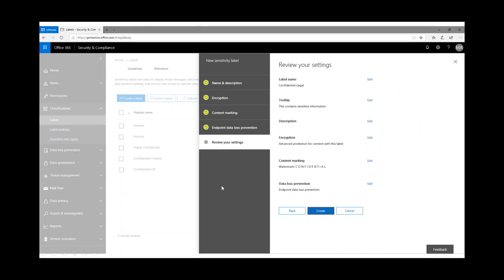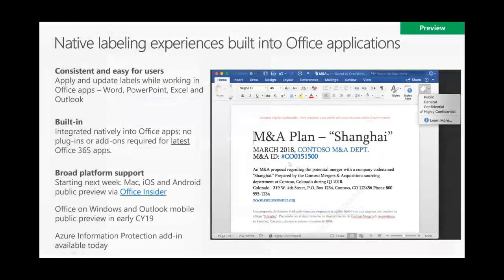And once you have done all of this work, you go and just create this label. Now you click on create and the label is done. Next slide, Mike. And once this label is created, what you get to see is that this label can now be made available across all your Office apps. So literally, what I'm showing you on screen is that we have natively built in the labeling functionality where the user will actually see the label that you just created and can actually go click on these labels.